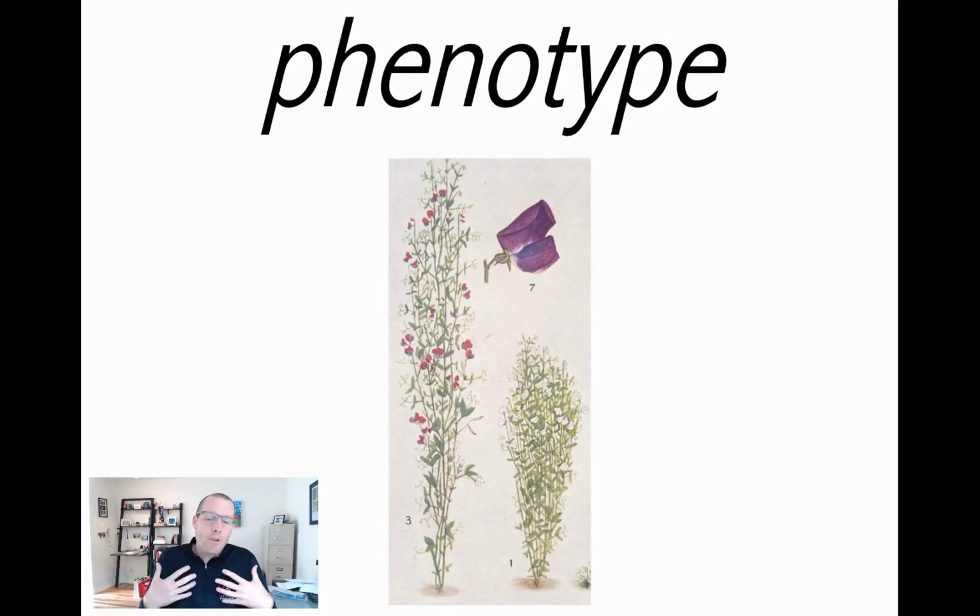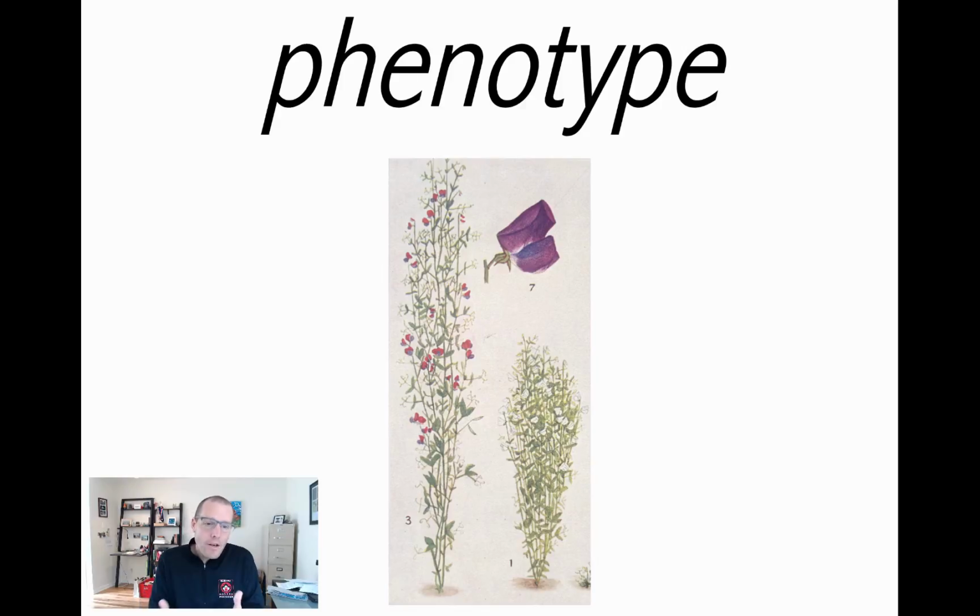So just now I mentioned that if you have a dominant allele, you will see its effects in the organism. And so when we describe those effects of alleles on the organisms, what we're describing is the organism's appearance, its behavior, its interaction with other organisms as an example of behavior, its biochemistry, its physiology, all those kinds of things collectively are called the phenotype.